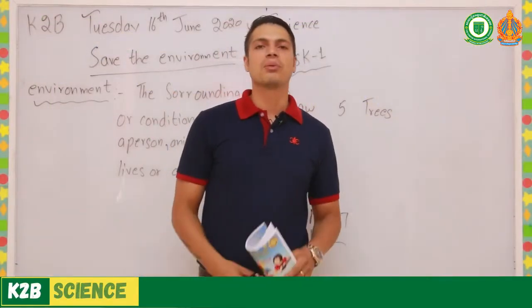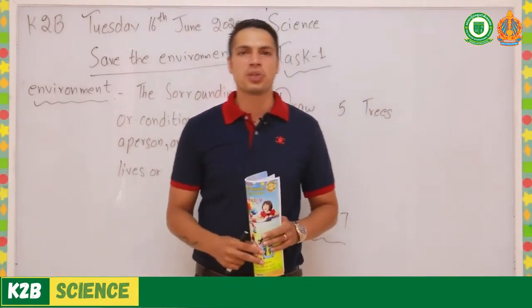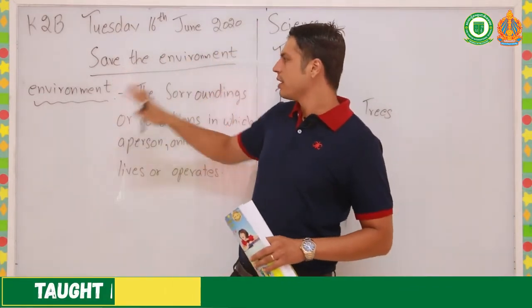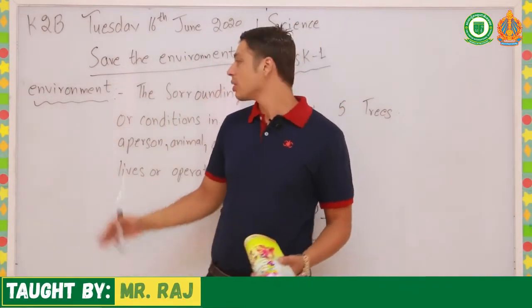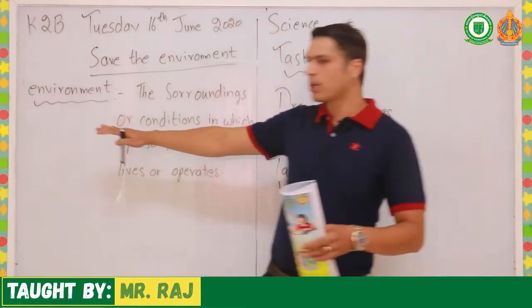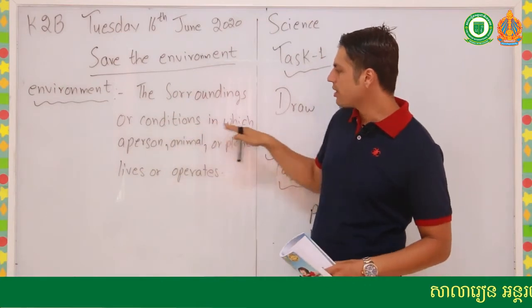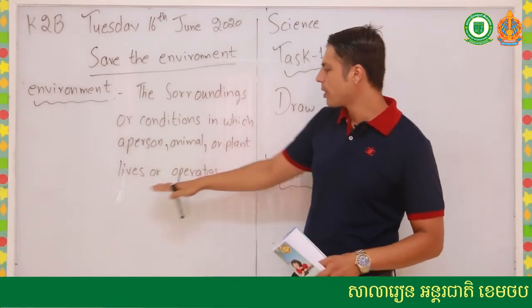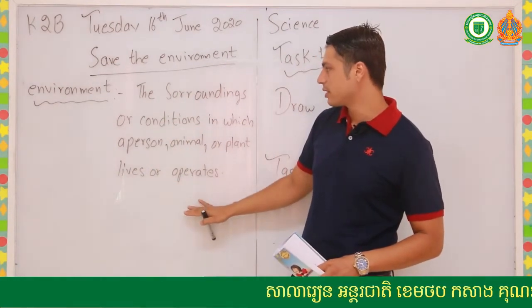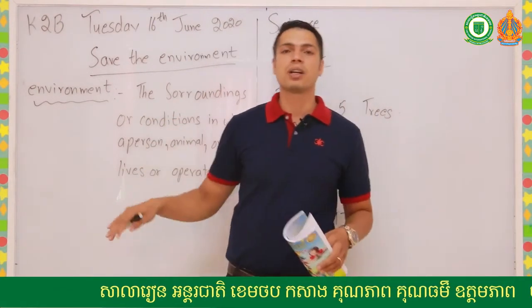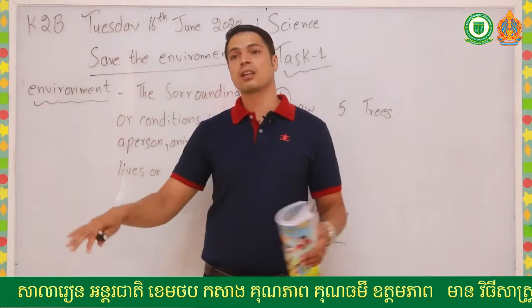Hello students, welcome back to our second video for today, and today we are learning about saving the environment. So as I explained in the last video, what is an environment? Environment is the surroundings or conditions in which a person, animal or plant lives or operates, okay? So surroundings like people around us and places around us.